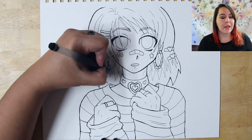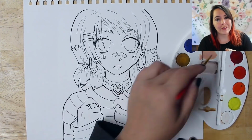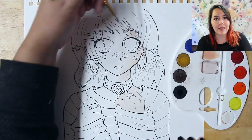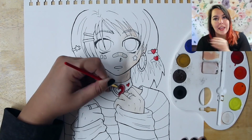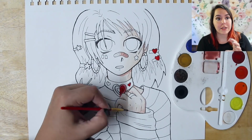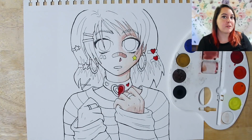So because the cheaper palette is a bit smaller, there are a lot fewer color options to work with. The first thing I started with was the skin color, because that's going to be one of the lightest palettes that I put on this, and it also has to be a very specific color. It can't be too yellow or orange, and it can't be too pink, it can't be too saturated or too desaturated. And I needed to start kind of light because that's something that's going to have a lot of highlights and shadows, so that means there's going to be a lot of layering.